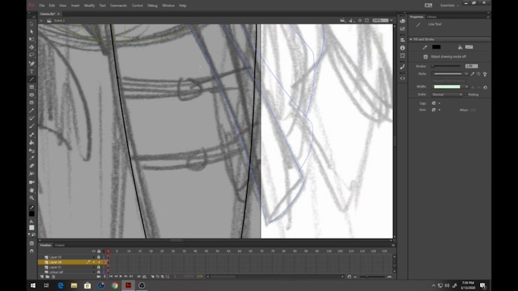Let's go ahead and do these strap things, and also the buckles that are on the strap are the same design as what is on her holster. So I'll copy and paste that.